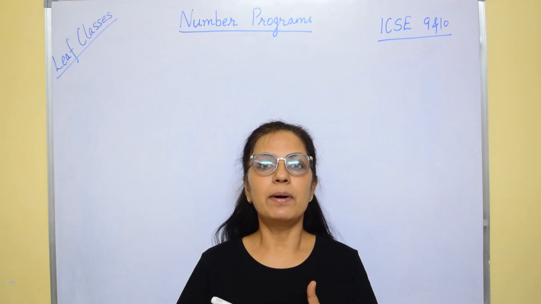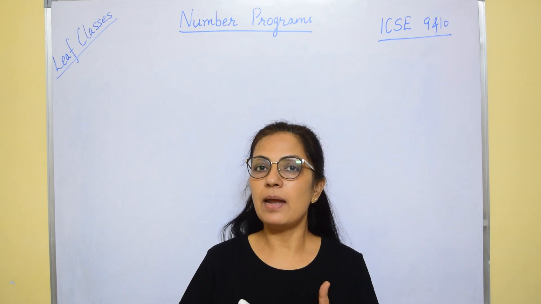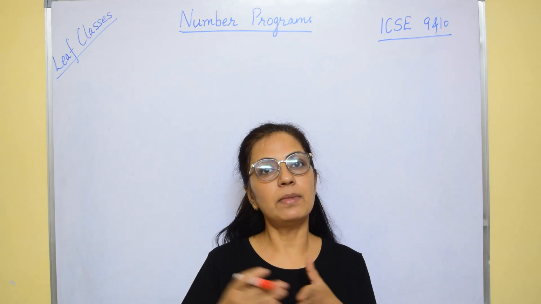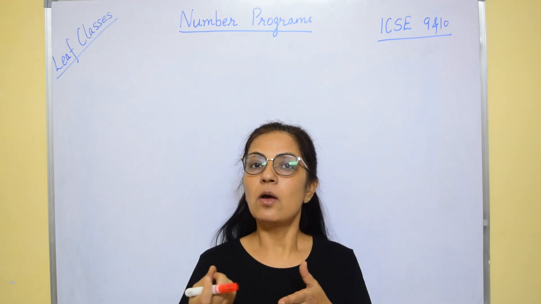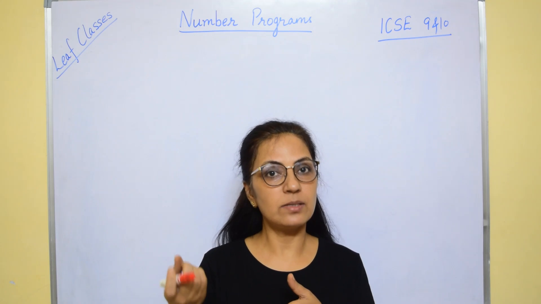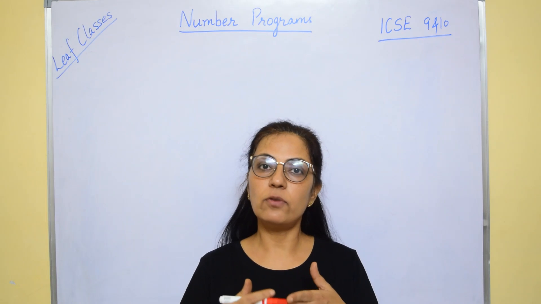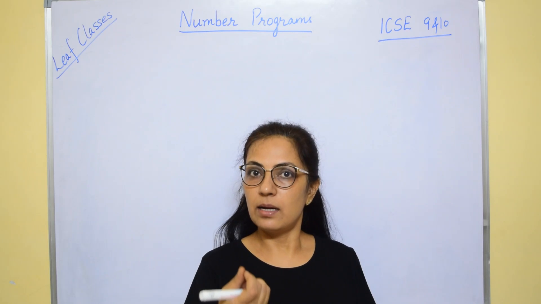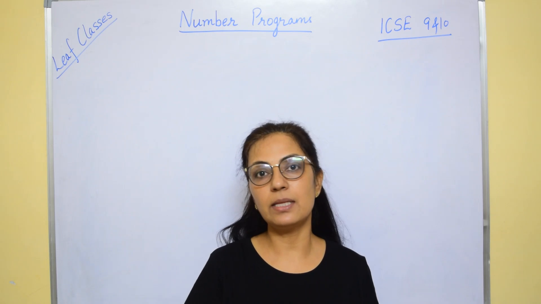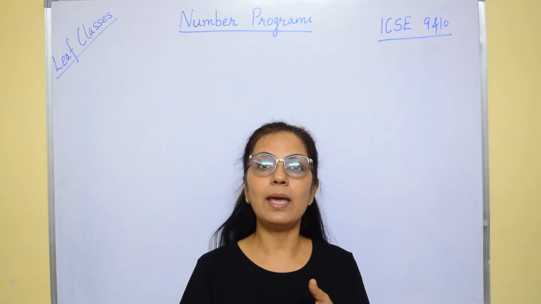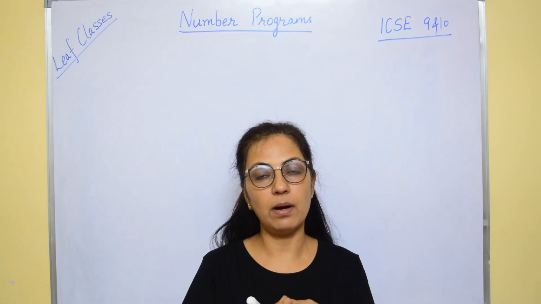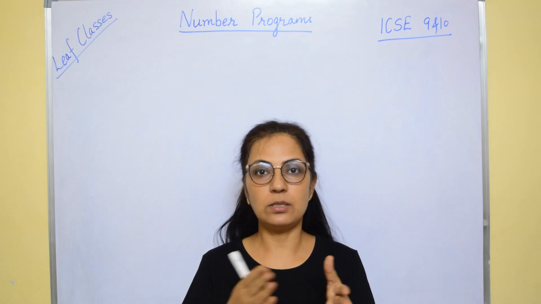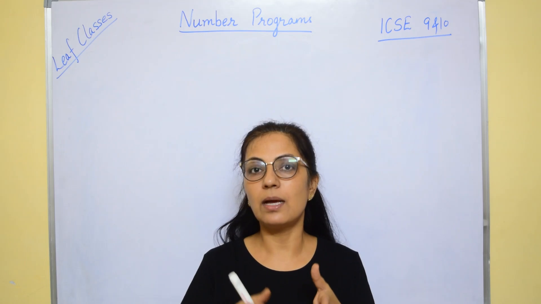Like neon number, neven number, perfect number, magic number, happy number — there are many such terms, and for each term there is a definition which defines which number is known as what. Today we will be doing a couple of numbers, and the main point in checking these numbers is that you should know how to extract the digit from the number, and then the rest is some mathematical calculation we perform to get the required output.